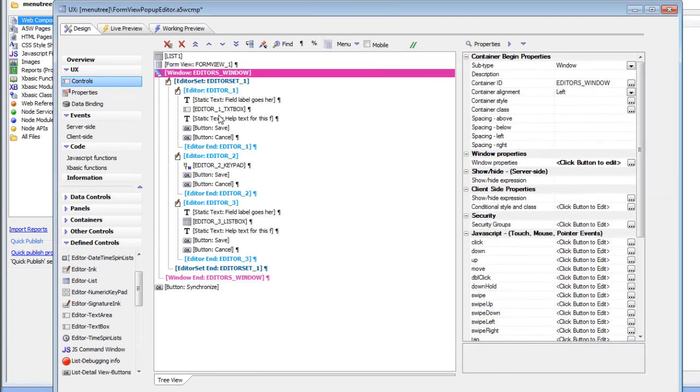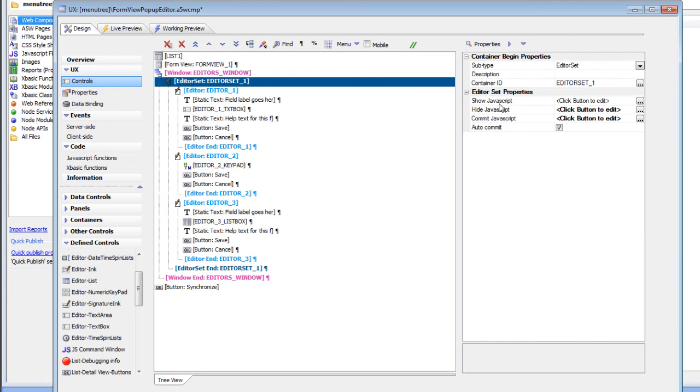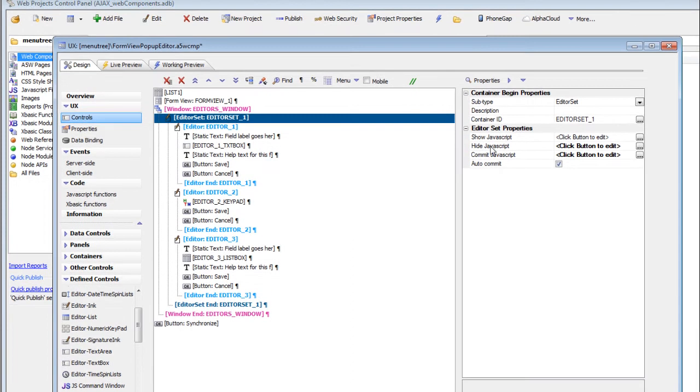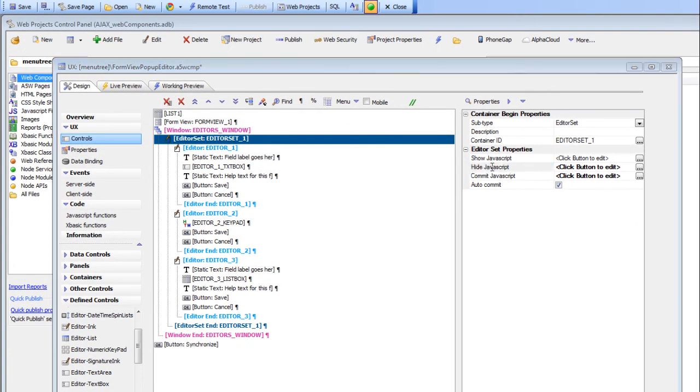Then the key thing to display the window relative to the field that you're editing: normally in an editor set you would have code in the show JavaScript that would bring into focus the panel card where the editors lived. But in this case we don't have any code in the show JavaScript over here, but what we do have is in the hide JavaScript.